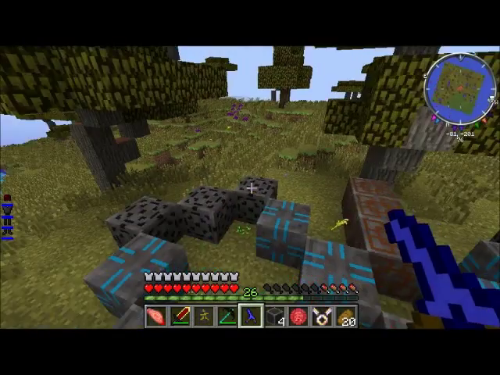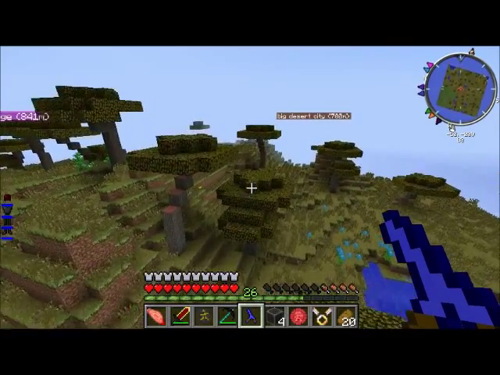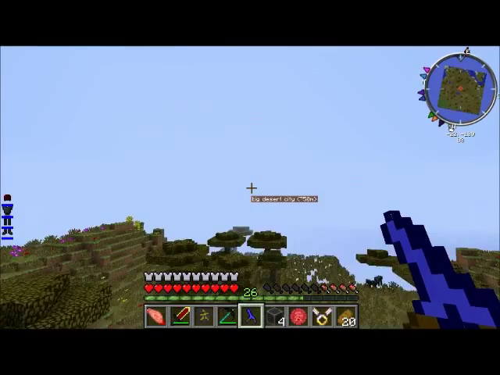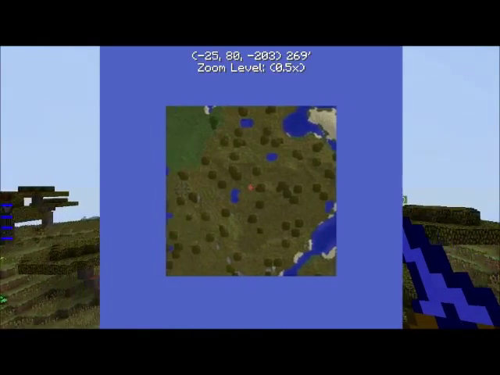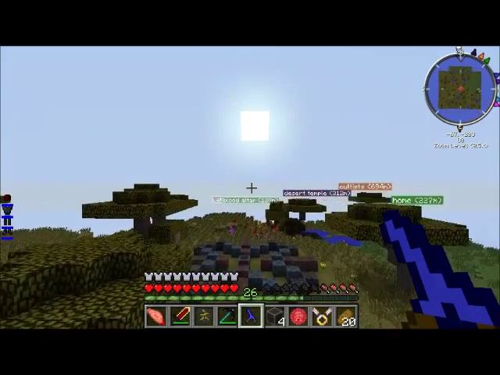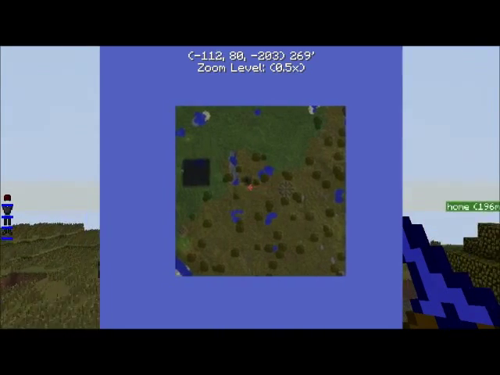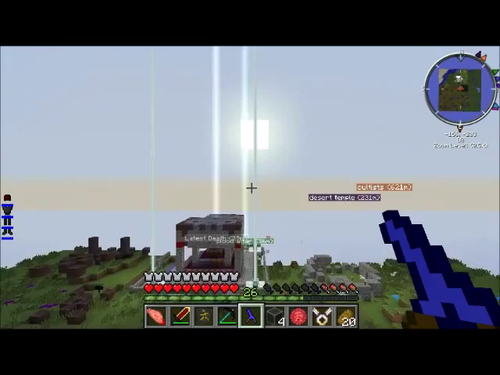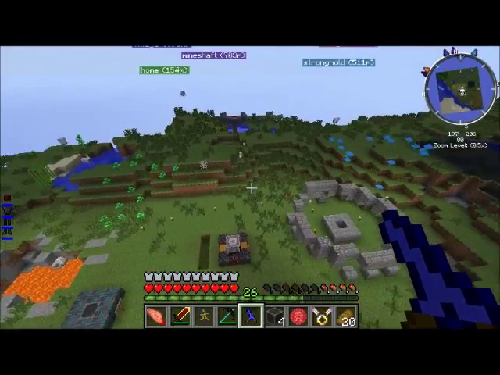Oh, I'm out of ritual stones. Dang it! Well, I'm gonna call it there for now. Oh, I should probably mark this. Well, plus we were going the wrong way. Okay, we just have to remember where it is. It's completely east of the Blood Altar.